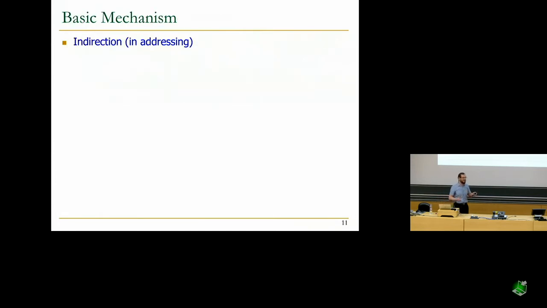So the basic mechanism with which you achieve this is indirection. We've covered the principle of locality in caches. The principle of indirection is also very, very powerful in computer systems. Basically, you don't directly address memory. You go through an indirection layer, and that indirection layer is essentially a virtual memory management layer. So you have indirection in addresses. What you have in your program is virtual, not physical. And there's an indirection, a mapping layer between the virtual and the physical.